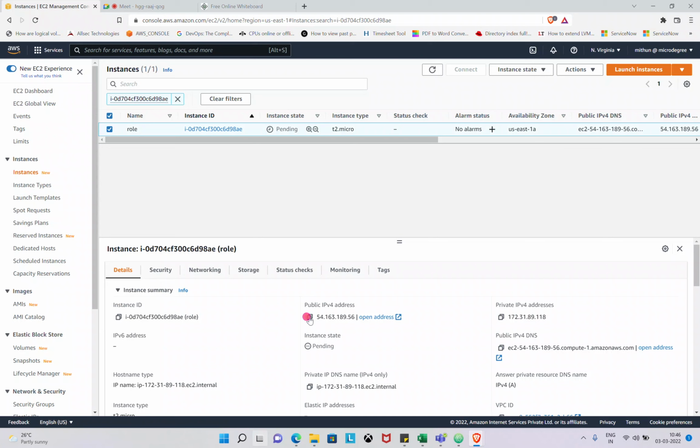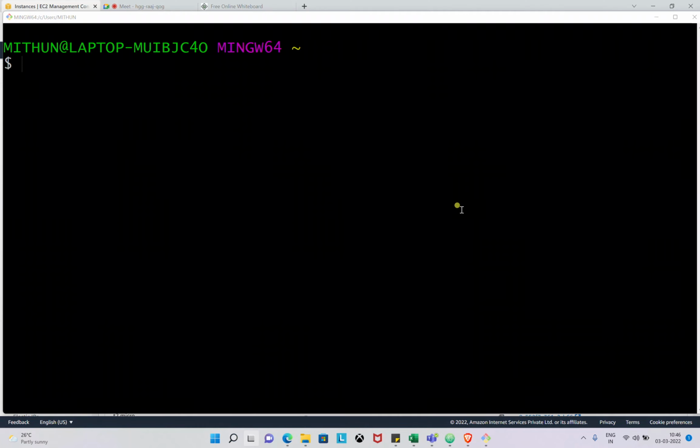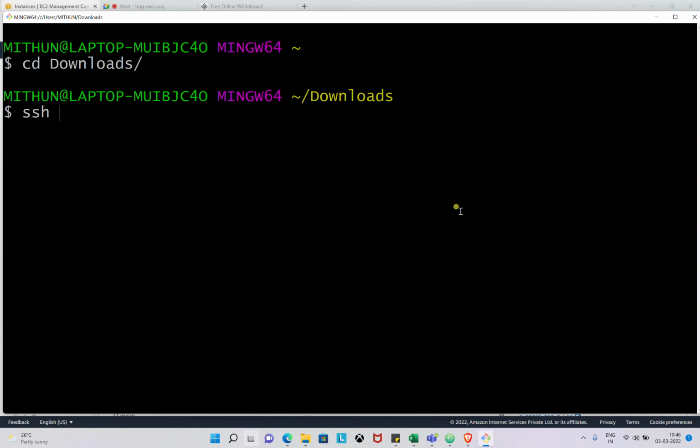Now let me go inside. Now let me copy the public IP and open my Git Bash. Now let me go down: cd downloads.